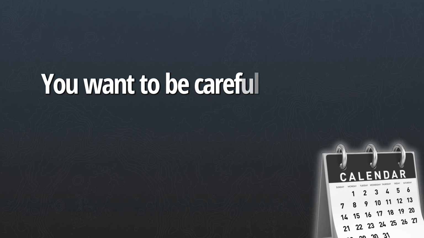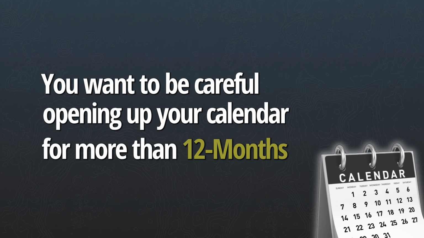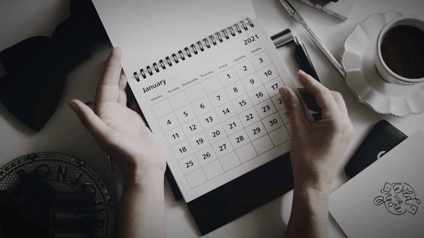If you have a lot of events in your market, you want to be careful opening up your calendar for more than 12 months. Because if you open up your calendar for 18 months, people might actually book 18 months in advance. You have so many more price points to focus on and to pay attention to. And also 18 months in advance, that's a long time.